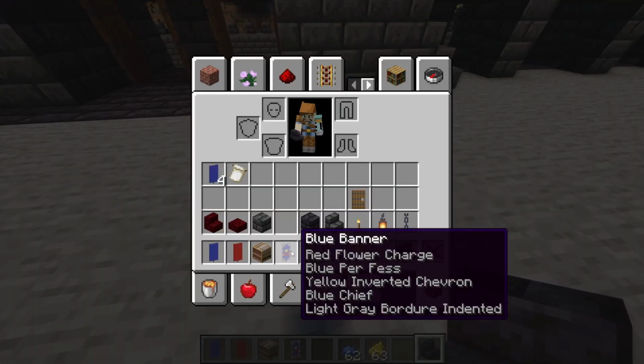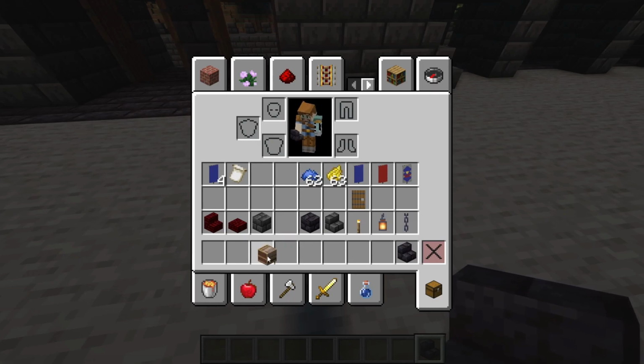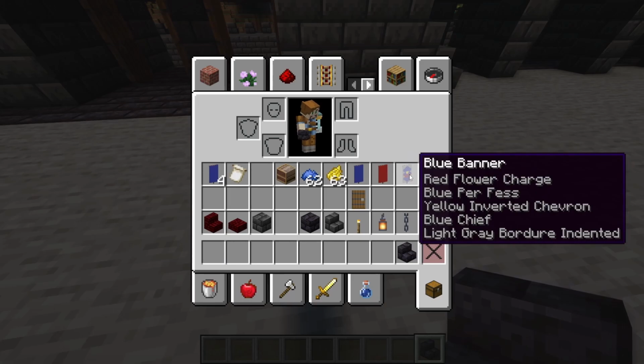Like I said, we do not want to lose that banner that we made. So make sure you put that in your inventory. Don't get rid of it. If you do need to remake it, we have the video here, so you can go back and redo it. But try to hang on to that.